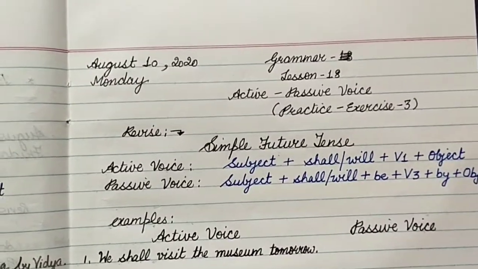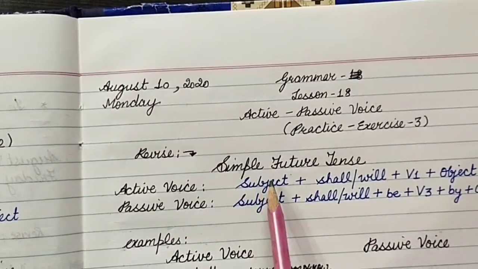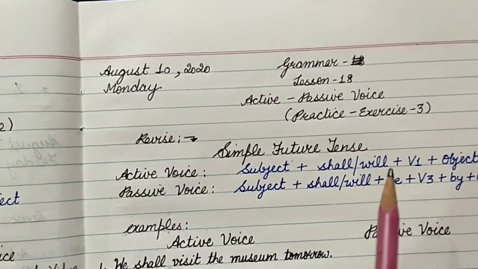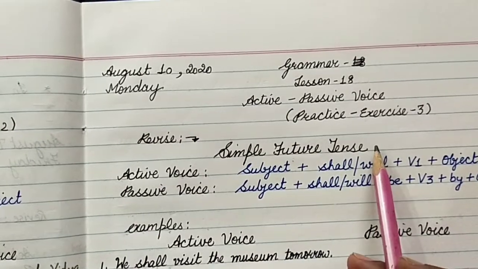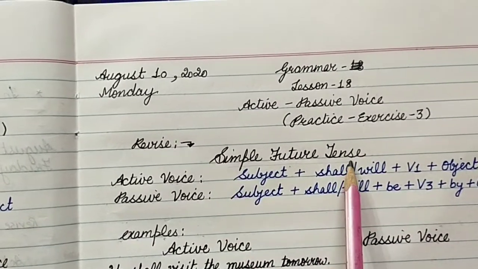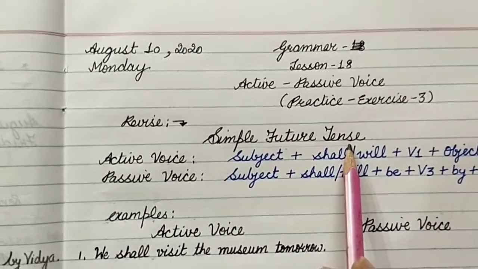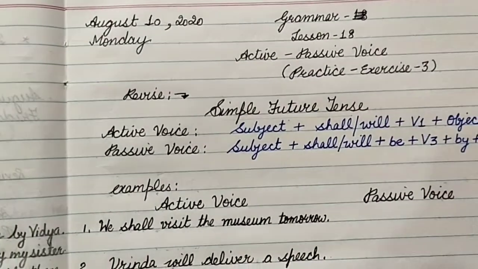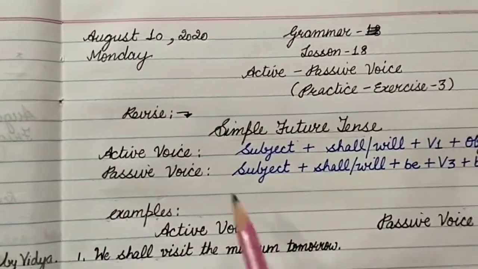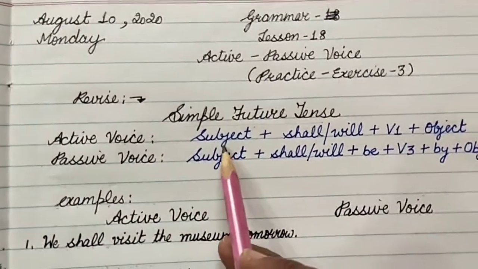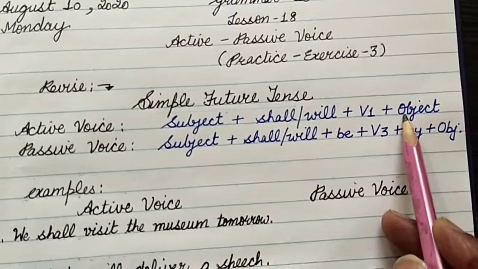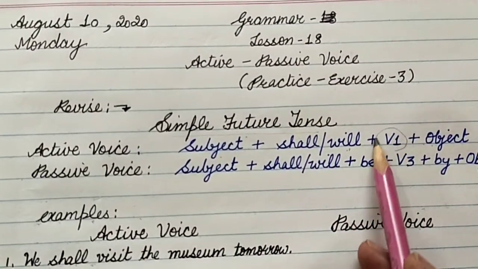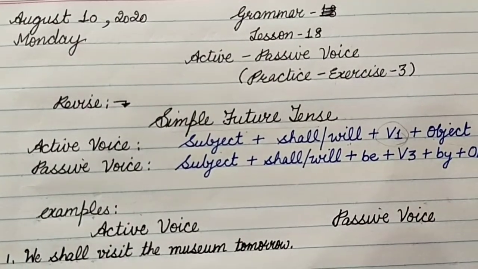Good afternoon, students. Today, let's see the change from active to passive or from passive to active for the sentences which are written in simple future tense. And side by side, we'll of course be revising simple future tense. So, in simple future tense, what was the rule? That you form a sentence using this sentence structure. What is that? Subject plus will/shall plus first form of verb and then the rest of the sentence.